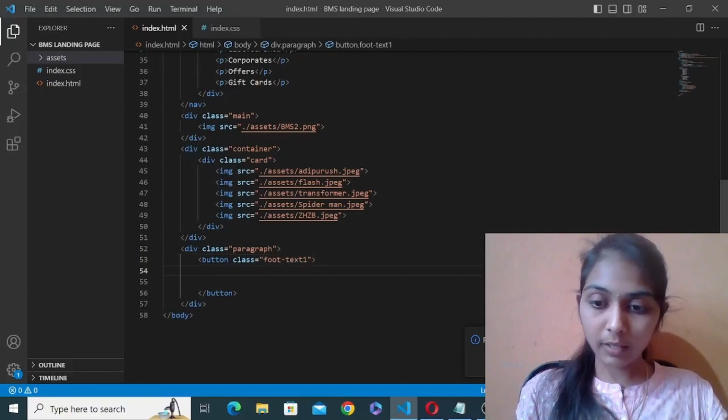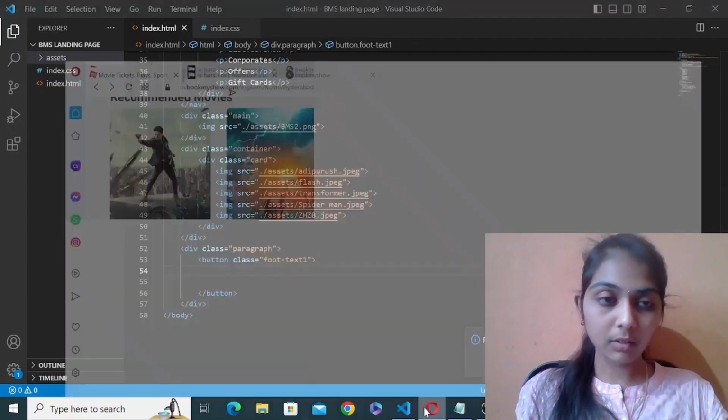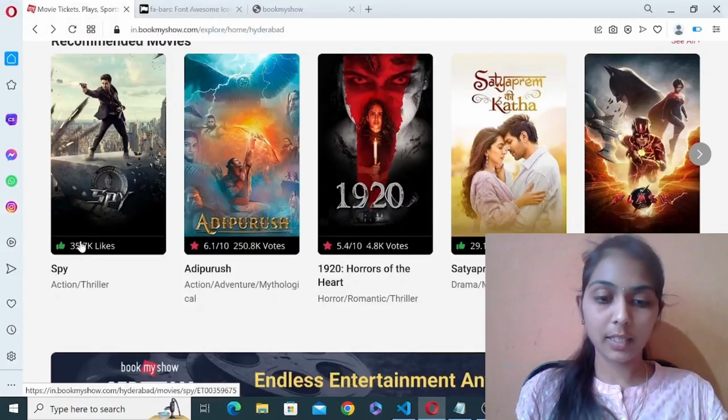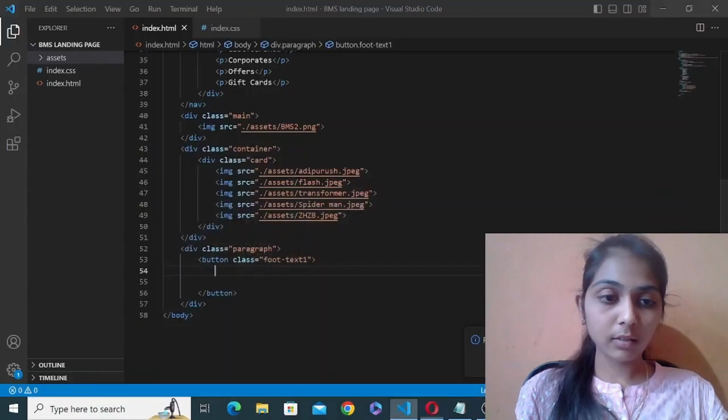In that we have one icon as well as the heading, I mean the movie name. As of now I'm going to write this movie name and the likes. For that I'm just using the h2 heading for it.